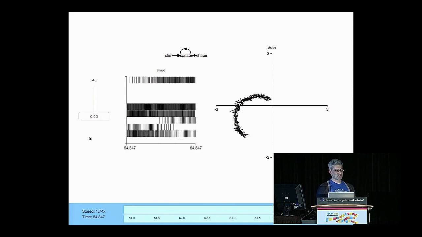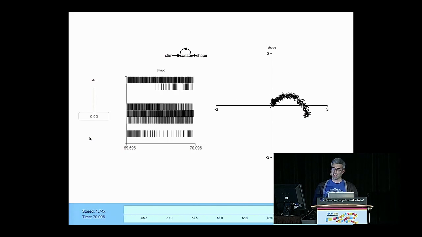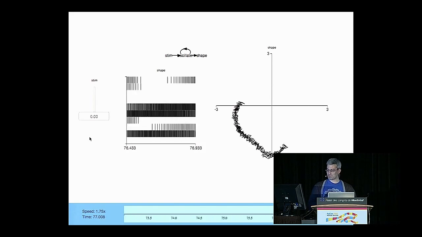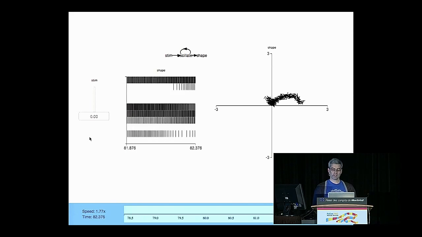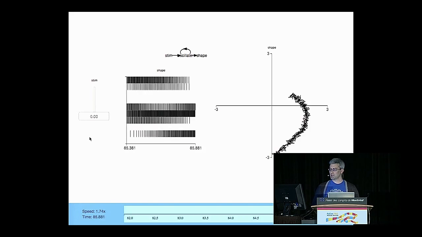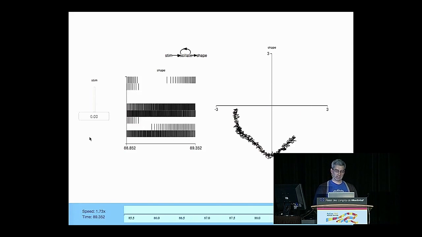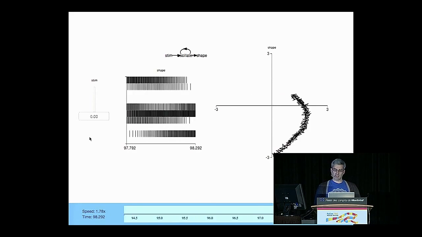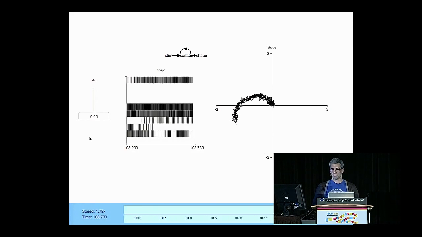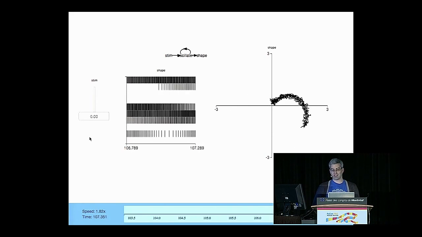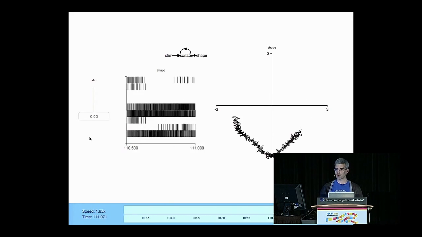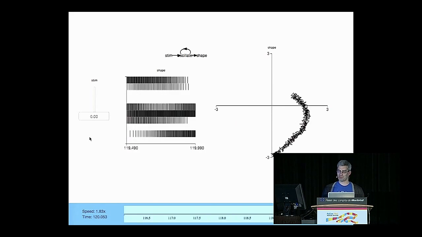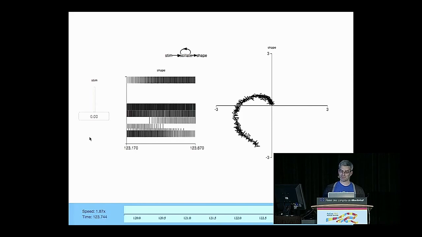I hope this shows that we do actually know quite a bit about how the brain works. And using those ideas, we've been able to create a Python library that allows you to use these biological parts to create pretty exotic functions. And you can scale that up to things like Spaun. But what we're working on right now is really more of the scaling part to build artificial intelligences that will help humans in the real world. So hopefully in five or ten years, I can come back to PyCon and tell you about those projects. But for now, I'll end there. Thanks.